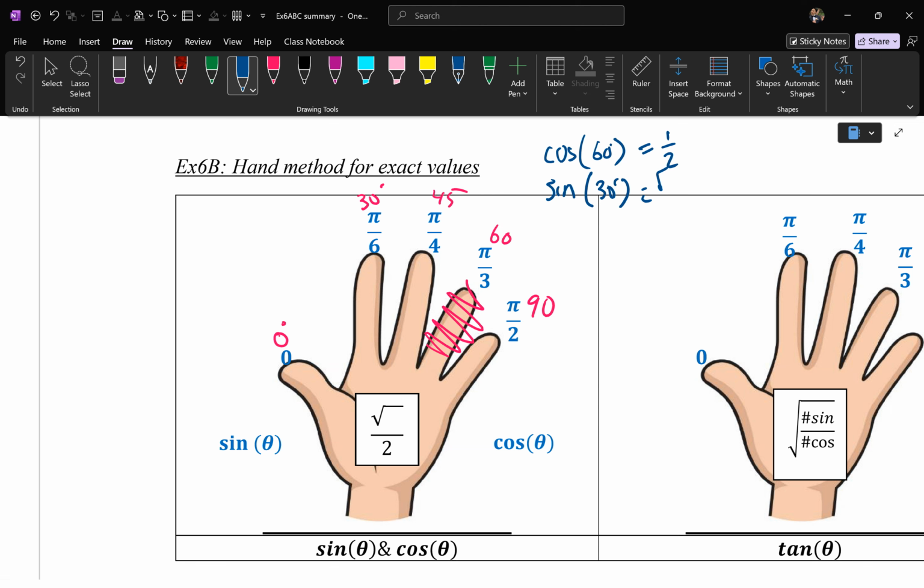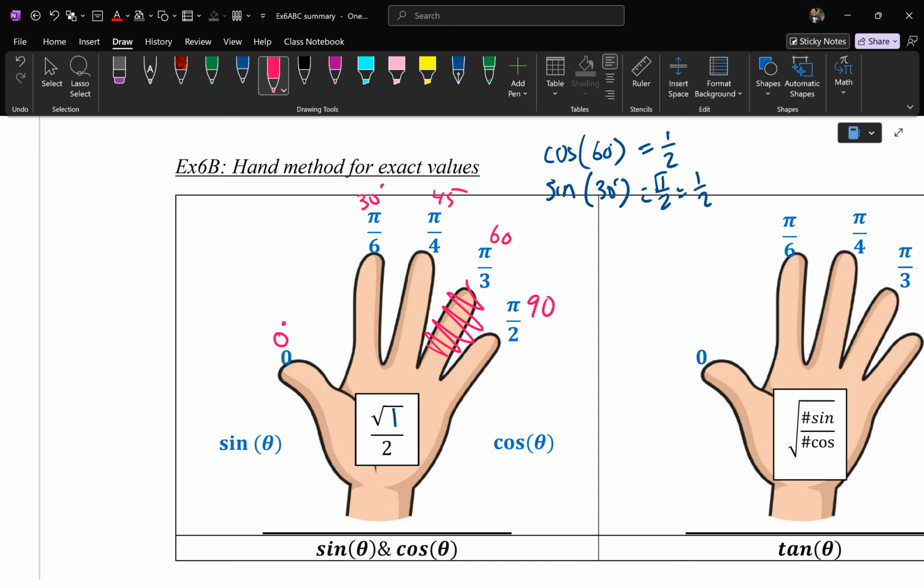Now let's do this. Which one's my 30-degree finger? Because I want to find sine of 30. The one on pi on 6. Good. So I drop this one down. Now, sine is the number of fingers you have on the left side of that. So I only got 1. The formula says you're going to square root the number of fingers first. So root of 1 and then divided by 2. So it is 1 on 2. Very good. Let's try another one.